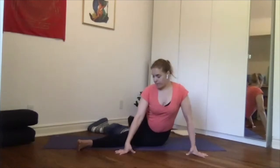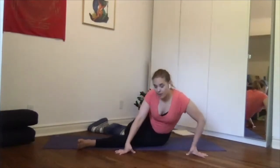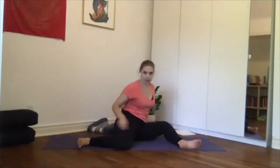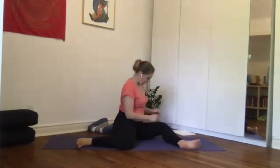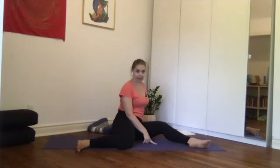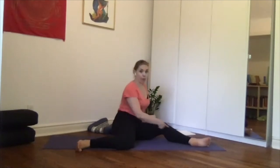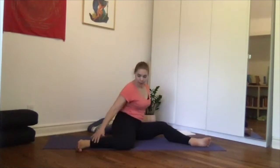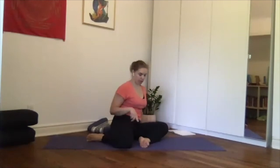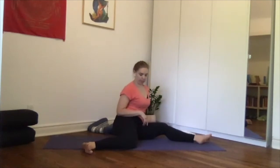And then we're gonna actually bend both knees. So soften a little bit, bend your knees, and then bring your legs into this 90-90 position. So front leg is bent to 90 degrees, back leg is bent to 90 degrees. And if that feels really challenging, you could make the degree of the bend less. So greater than 90 degrees. But whatever you do, I want you to not go less than 90 degrees. So this is no. This is okay, 90 degrees, or a little bit more open is also okay.